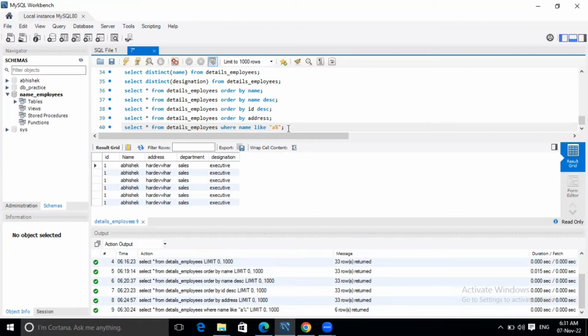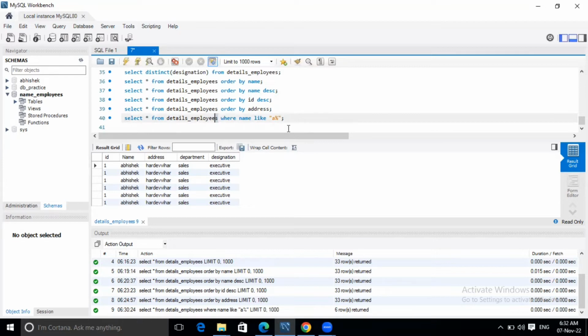Similarly, if I ask you to find all the details of the students whose address starts with SH, meaning S and H, the first two alphabets should be SH, that is compulsory.